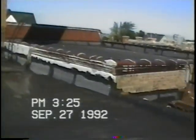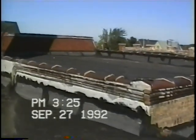And actually I just stepped through a piece of the tile over here, right at the corner when I was standing up in that corner. There's a piece on the edge that I got too close to the edge and cut through, so I'm going to patch that up with some patching material right in there. And it's only about 6 inches, a little piece, and actually it's about an inch that's open, but I'll patch that up to prevent problems. But that shows you how delicate this stuff is.